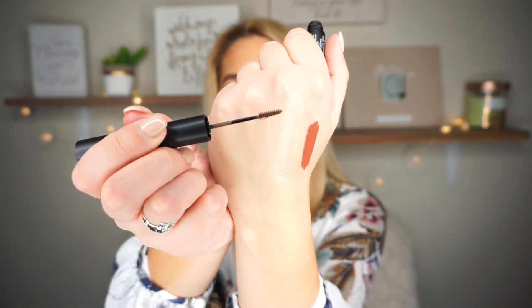So this is the Brow Gal Instant Tinted Eyebrow Gel with microfibers to achieve a natural hair look — perfect for the customer who wants a quick but natural fill to their eyebrows. I actually use this today. I have it in the shade Brown No. 2. I'm surprised I didn't get it in blonde, but that's okay — it still works because my eyebrows are naturally dark. The tip looks similar to the Gimme Brow from Benefit, but it's a little bit longer of a brush. It is really nice and very natural on the brows. I use this today and I feel like my brows look very wispy and natural.